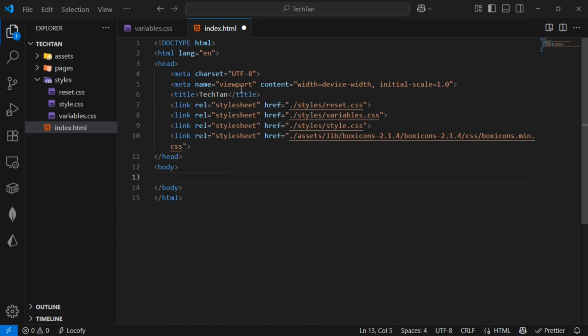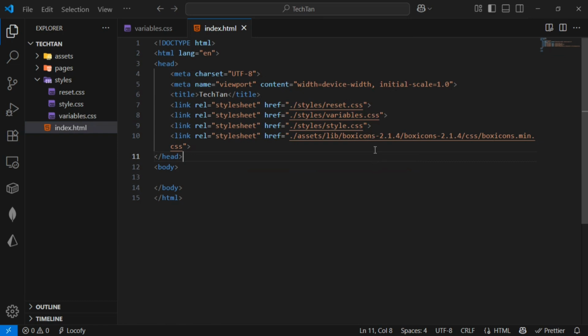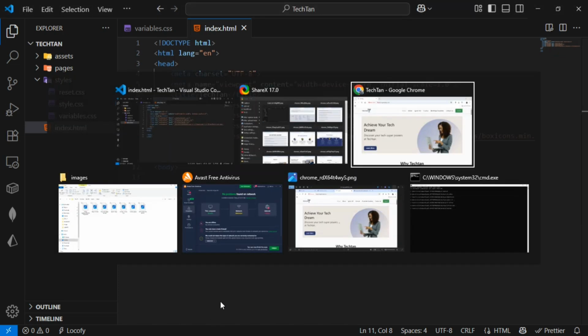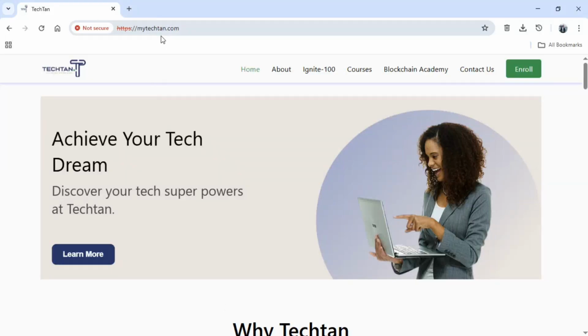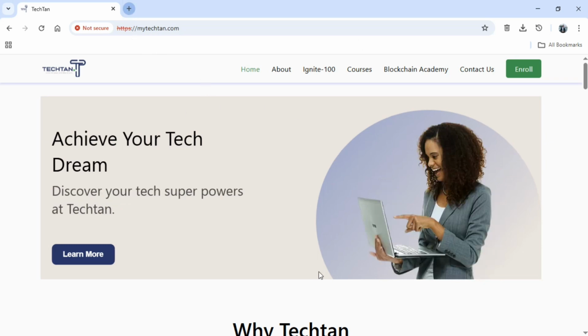So right now, let me go ahead and run this on the browser. Let's see how it goes. So I'm just going to use Live Server and open with Live Server. All right, so we'll be starting with the header, and from there we can now migrate. Right, so visit our Chrome. It should come up by now. All right, so this is the example of what we'll be doing.